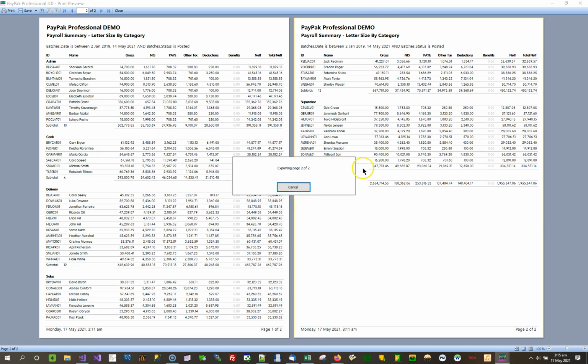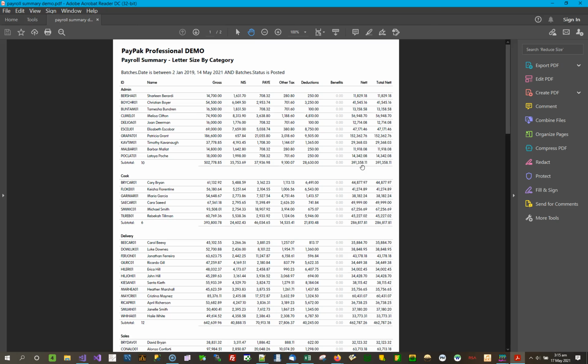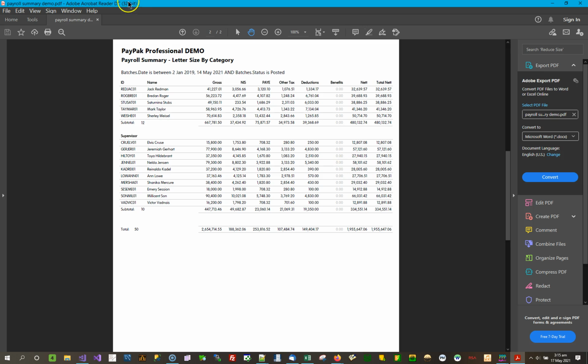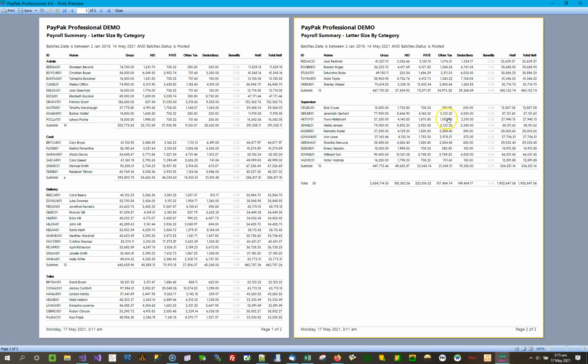And we click save, and because I turned on the option for it to open the PDF, it opens the PDF file immediately. I can then do whatever I need to do with this PDF file. I'm going to close this, and that will return me to the preview page.